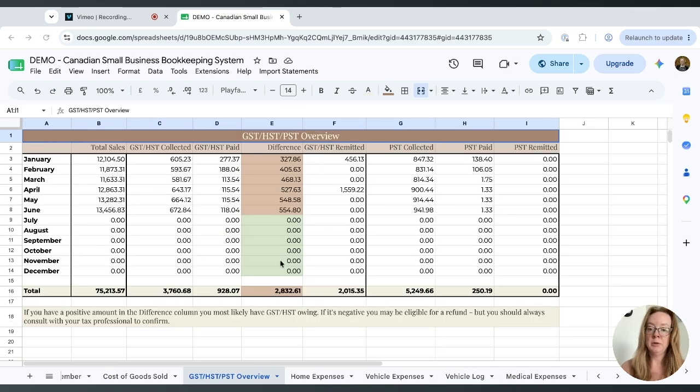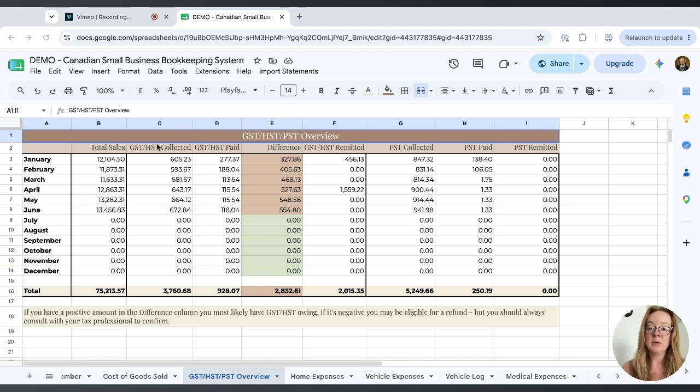Now, I have some great news when it comes to the actual sales tax report sheet. You do not actually need to do a single thing on this sheet. This is just a report that pulls information from your monthly overviews. And it includes all of the numbers that you will need to submit your sales tax filing through the government website. So over here, we have what your total sales were for each month.